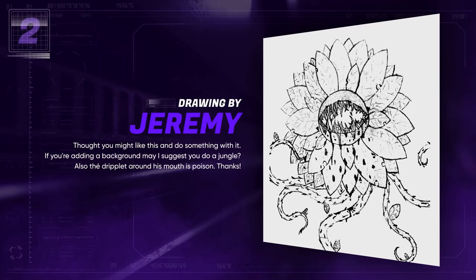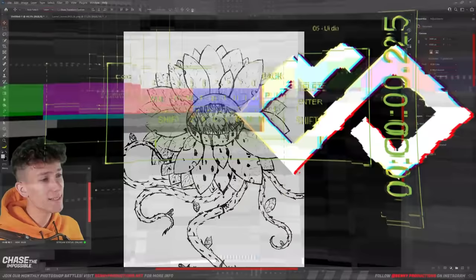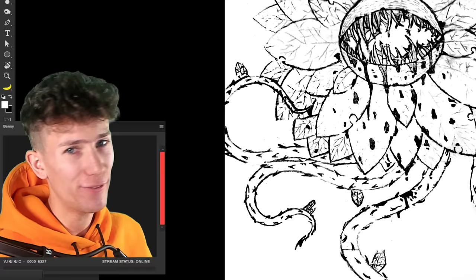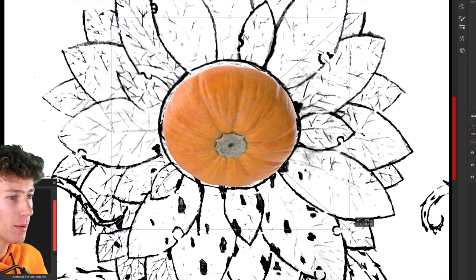This is something different from what I usually do. To keep it spooky, however, I'm gonna make the poison blood. Let's drop this into Photoshop and get started. This is going to be very cool. Pretty sure the head is a great place to start, and I think this pumpkin will literally be perfect.